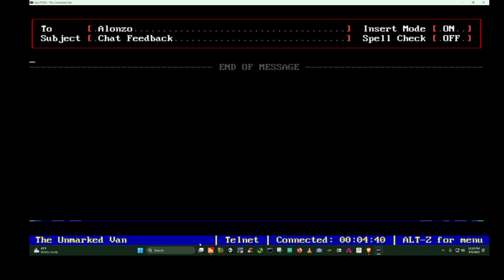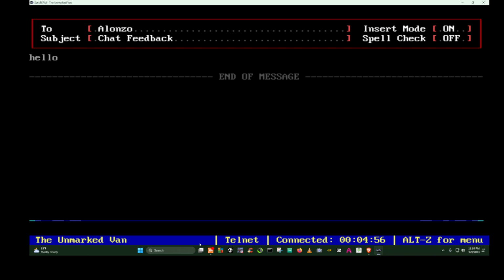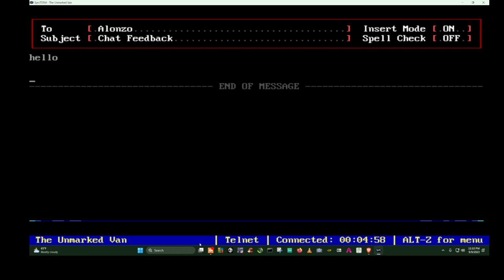Okay, so email on the bulletin board works just like a word processor. You just type stuff. You just write. Let's see. Hello. Okay. And you press enter, and how do you end the message? Well, you press, let's see.